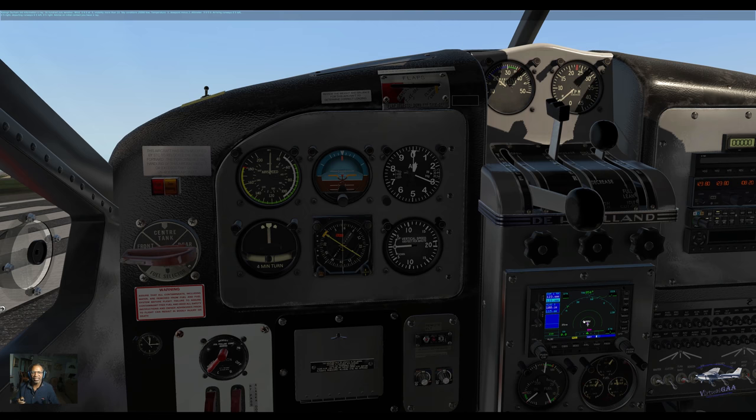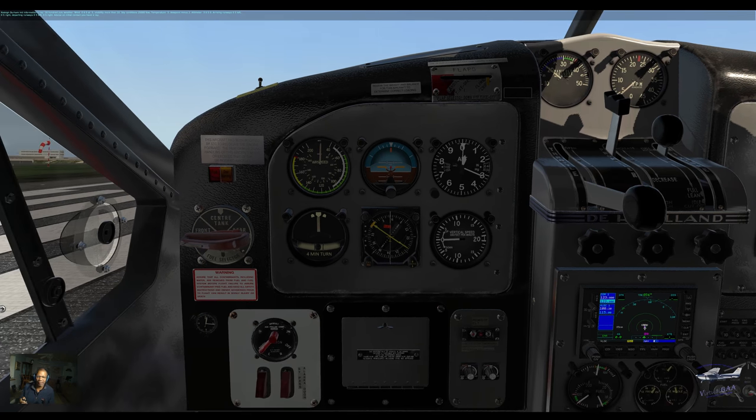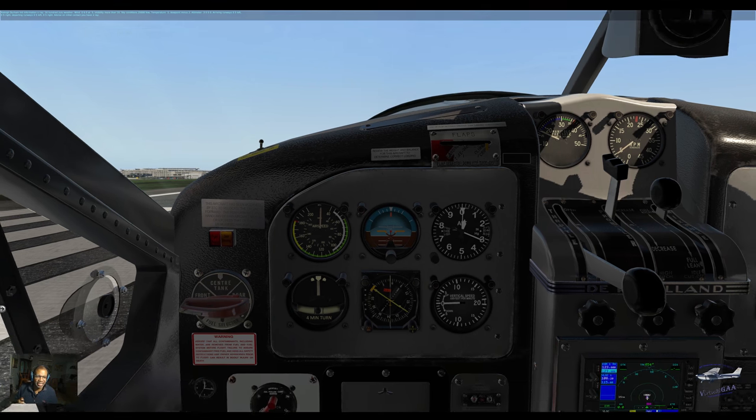Otherwise, let's get it unfeathered. Otherwise, I would have had probably 15, 20 hours on this aircraft already. So it's been getting a lot of use. And I did back up the old stuff, so I may be able to copy some of the databases that have my old information in it. And anyway, I digress. What you're interested in is the flight, not all this yippity yappity I'm doing.